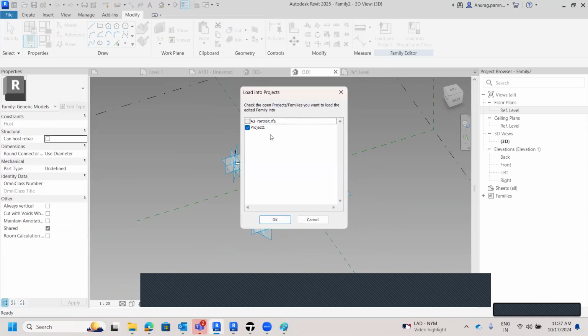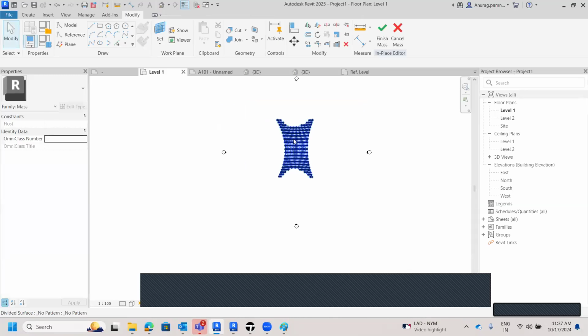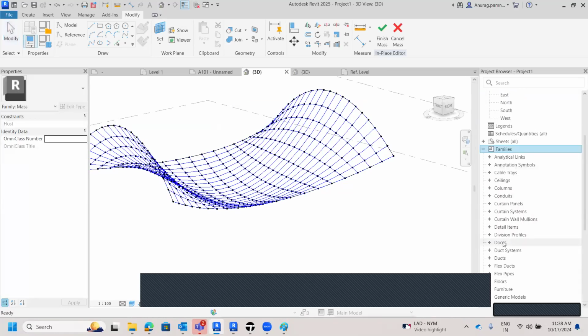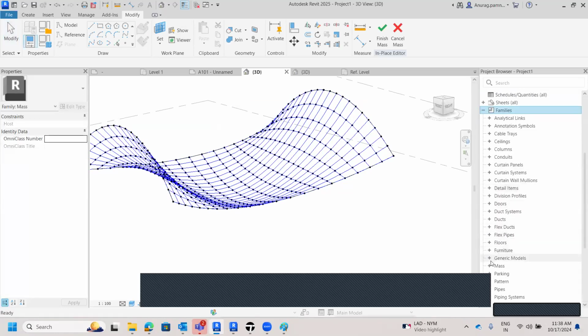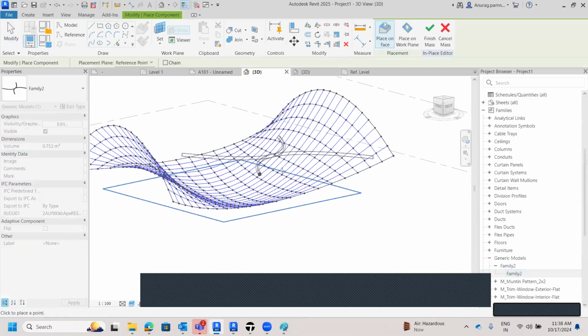And now let's add it onto the project. Override the existing version, done. And under the families, it would be under the generic families. Right?